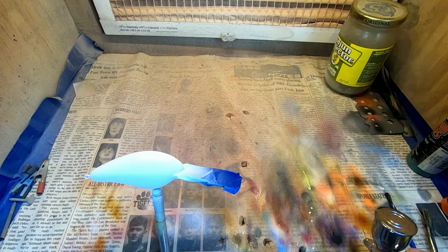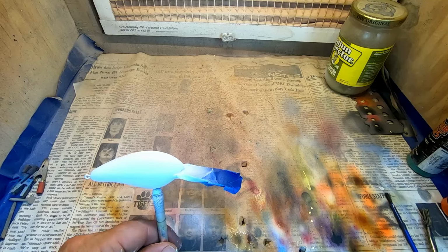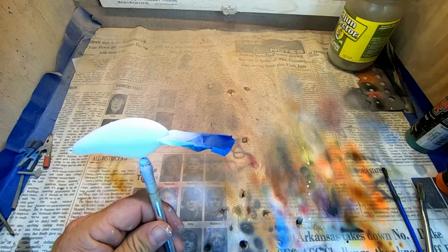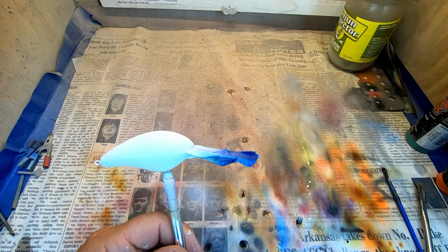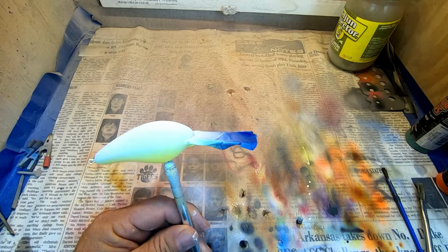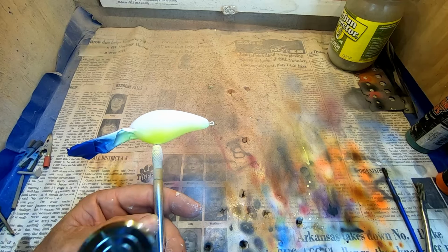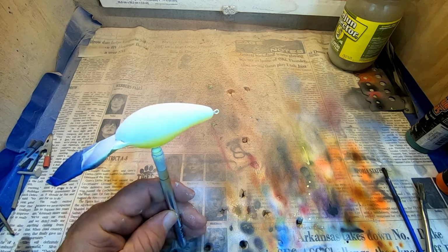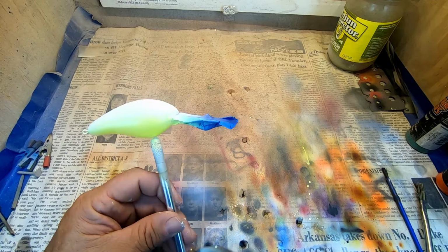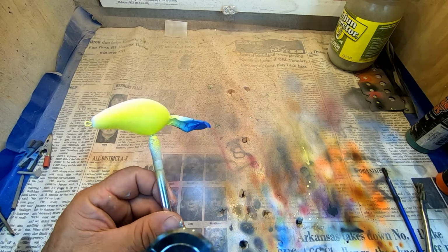All right, different variation today. Now this one's all about the pearls. All about the pearls. We're doing shiny schemes here. A little problem with the brush there. Again, I want the yellow to be a little more bold on the bottom and the sides and fade up just slightly into the shoulder so that I can fade my blue down into that area.